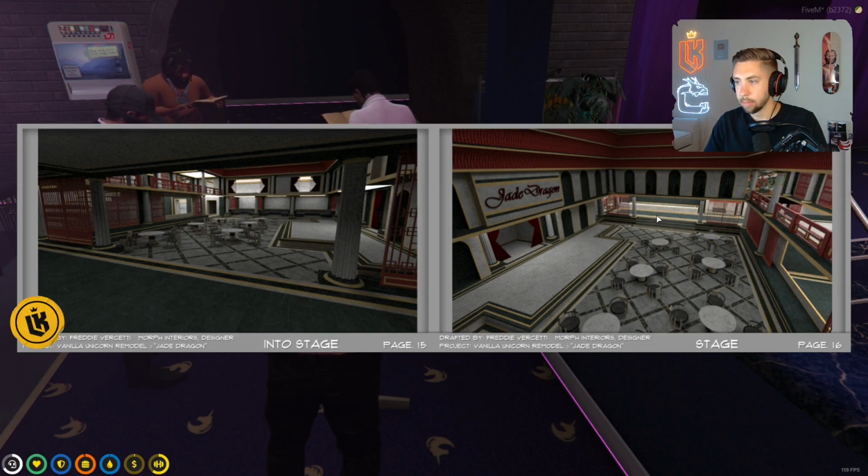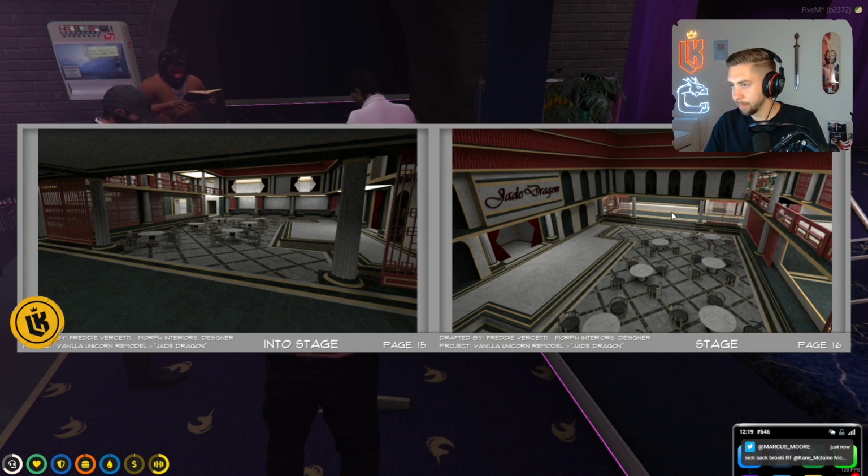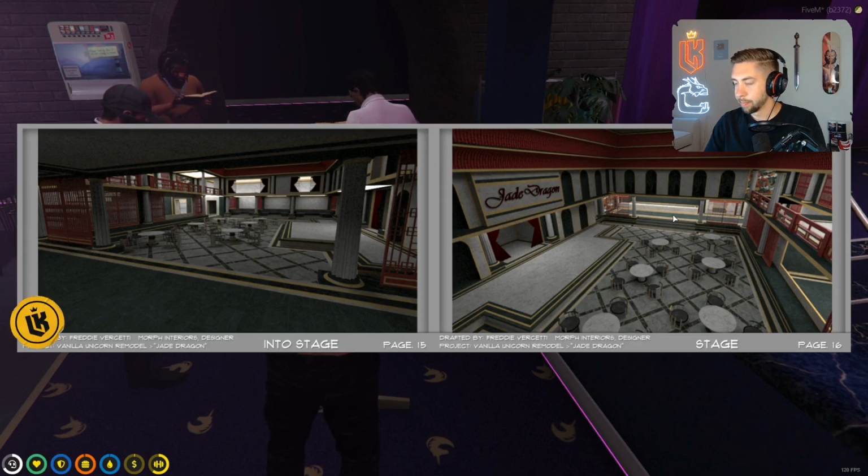You can see it on page 16, underneath on the right side there again. Oh, yeah, I see the DJ booth. And is that the bar right next to it? The bar is on 16. It's straight ahead on the basement floor. Yeah, I see it. So it's a big, long bar. It's just something nice.